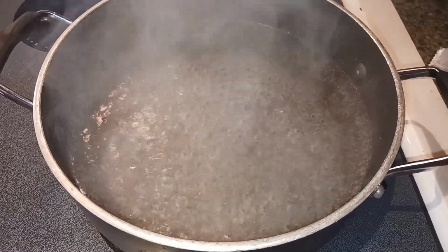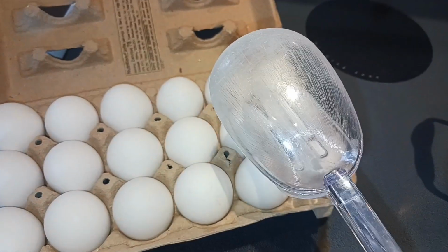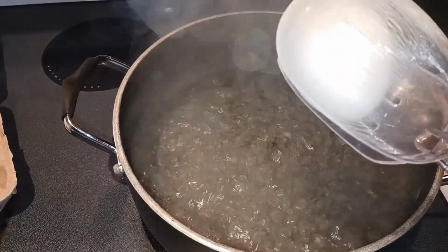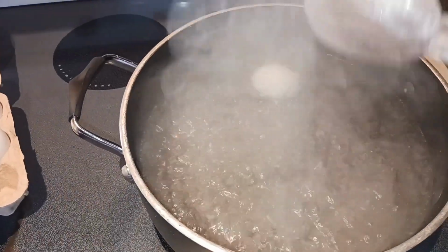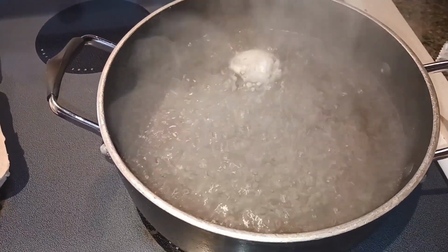Okay, my water is at a pretty good boil right now, so I am going to go ahead and add my eggs. You want to do this very carefully with tongs. Okay, I have one of my eggs here in my tong, and you just want to gently lower that into your boiling water. And you want to just go ahead and do that with all 18 of your eggs.